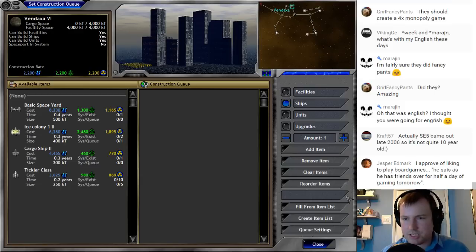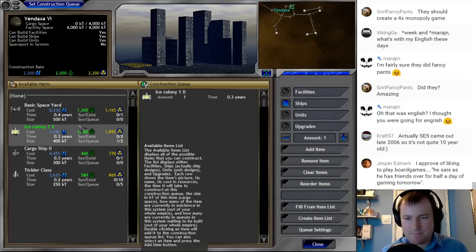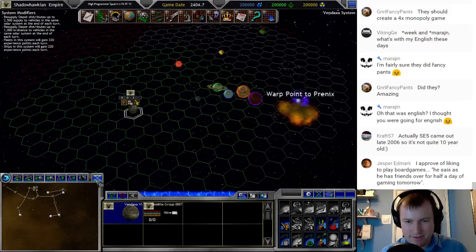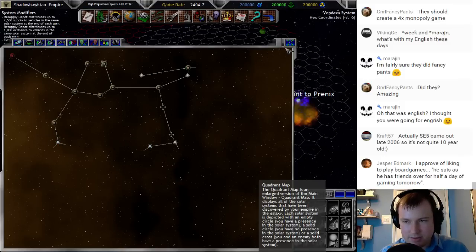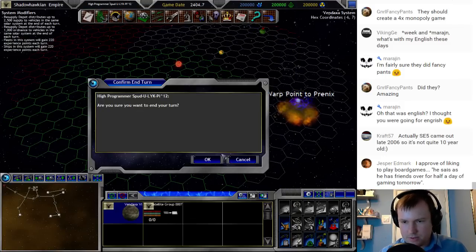Right, also, this is now actually done and able to build things. But unfortunately I don't have anything else I want to build, so you know what, we got a plague going on. Let's build a colony ship. Perfect plan. Also, there's no right off of that, is there? No, there isn't. Okay. End turn.